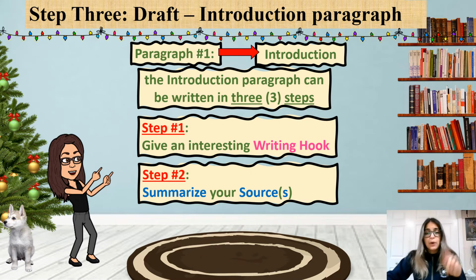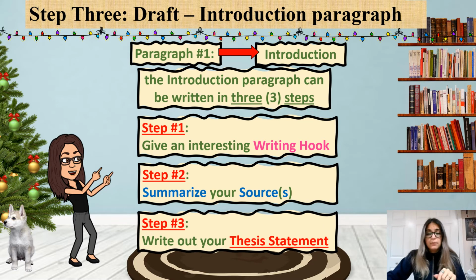And now, in step number 3, the last thing you have to do for your introduction paragraph is write out your thesis statement. And what's great is that if you already did step 1 and step 2 of your writing process on that essay graphic organizer, you already have your thesis statement. So you're just going to copy exactly what you wrote on your graphic organizer and plug it into your introduction paragraph as your last sentence. Okay, you're going to see that you're going to be able to do this super fast.